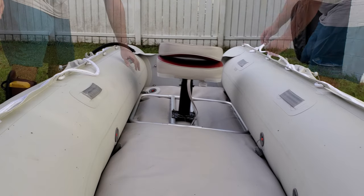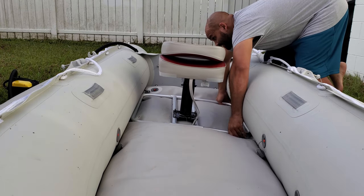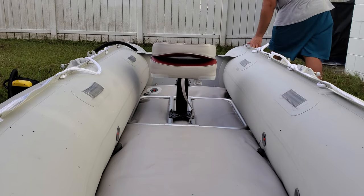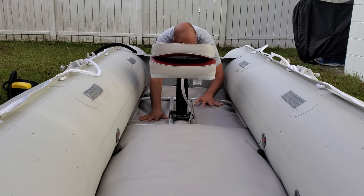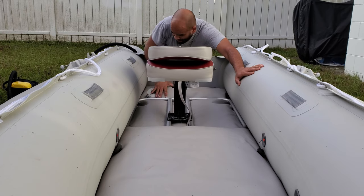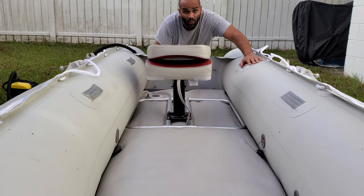The floor is deflated. The floor itself is mostly deflated because I want to lay it down — as you can see, it's leaning at one angle and I want to make it as even as possible, because once you inflate it, it's going to stay like that for the rest of your trip. So I'm going to make sure this is perfectly aligned before I inflate. I'm going to go ahead and inflate this and show you guys what it looks like.